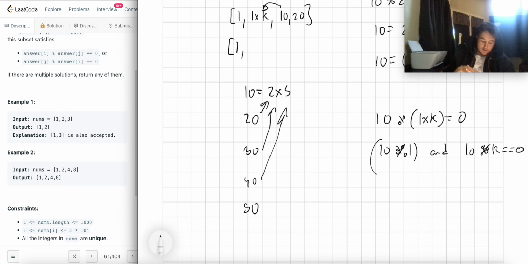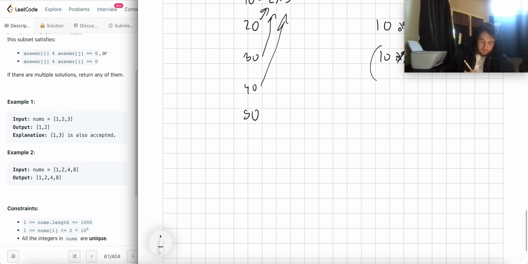So 4 times 3 equals 12. I'm just trying to think of some other examples. I'm not going to give you an inductive proof or something about why this is true, but I'm just trying to show you some examples so that you can at least convince yourself that it's true.